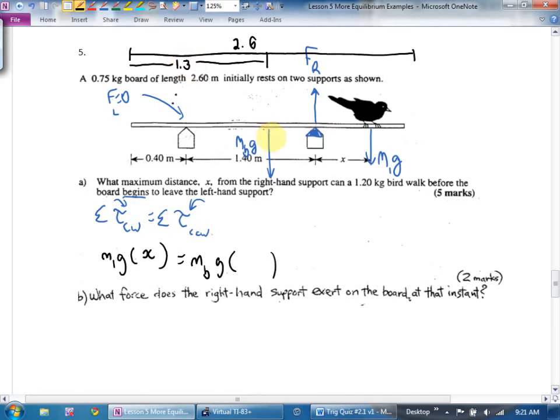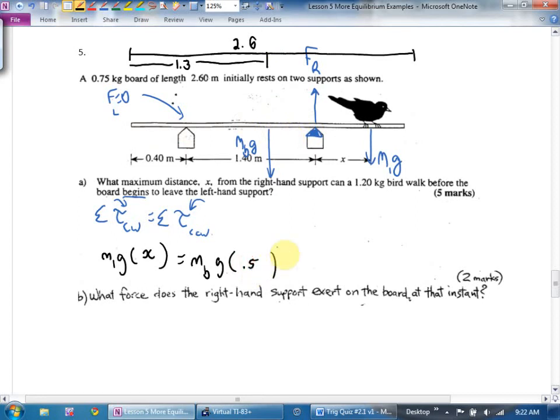Like I said to you, I will not give you all of the information directly in a diagram. You're going to have to do some of that. Remember that grade 8 and 9 measurement stuff where you were doing perimeter? You're going to have to do some of that same skill for some of your diagrams. And if you're not sure, do what I did. Add that extra line because it makes it way easier to spot stuff. So I said, okay, whole thing, center of mass right there. 1.8, 1.3, so 0.5.